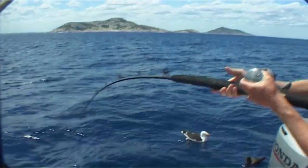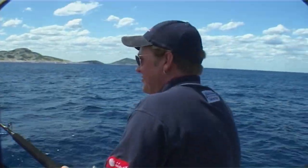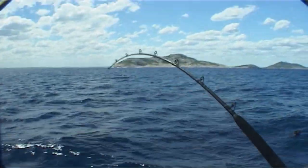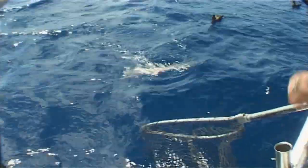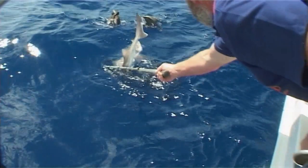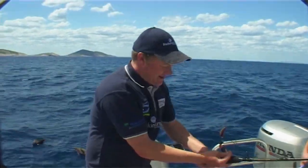This has got some weight in a big way. I can't move it off the bottom. Got it up — good fish, very very good fish. There's always a nervous time when you've got a really good fish on, and there are some really nice fish in these waters off the Duke of Orleans Bay. It's a shark — and it's wrapped itself up in the line about 79 times. What kind of shark? Gummy shark. It is too. Oh, it's a pretty big one though. The people target gummy sharks down here in Esperance, and I can see why — what a fight!